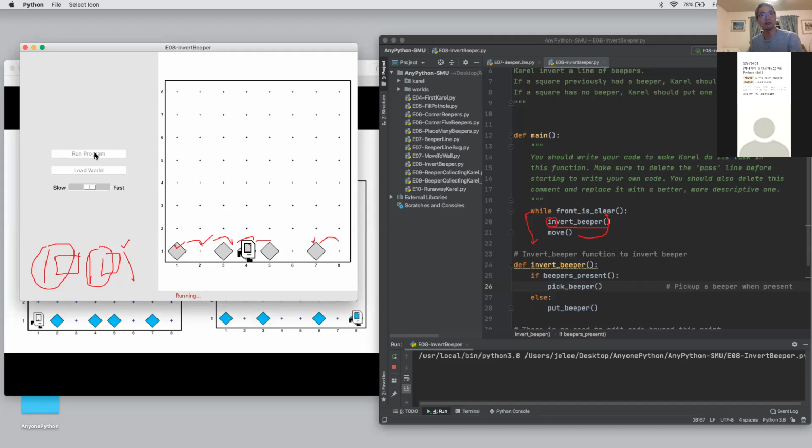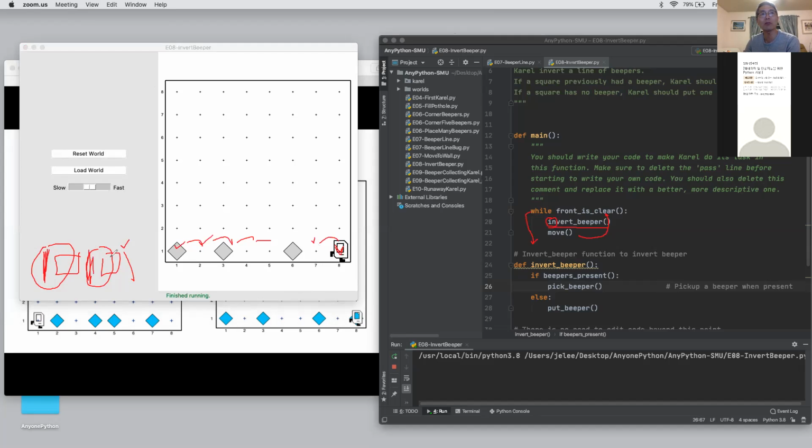It's so far so good, very nice. But for the last one, we expect a beeper to be put over here because there is no beeper, but it's not put. Why? This is called the fence post problem. Like when you build a fence, you need one more post.